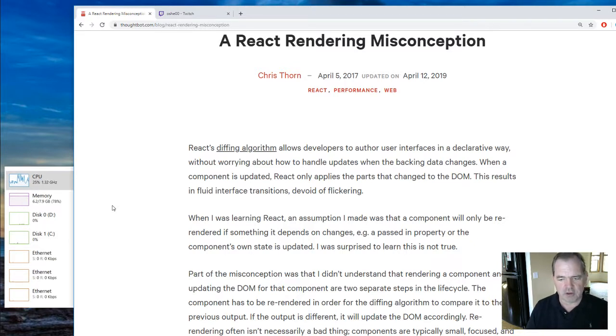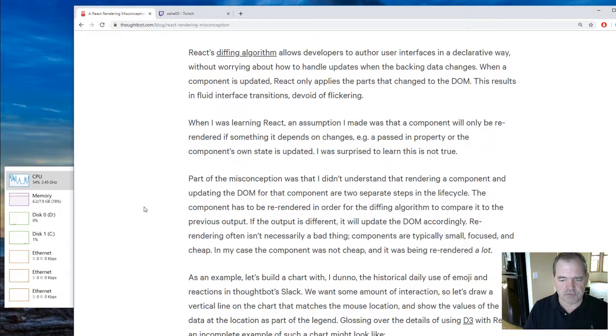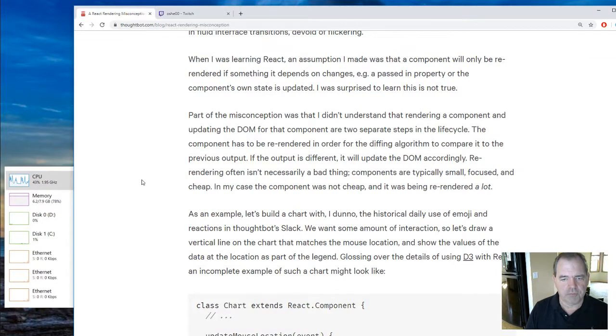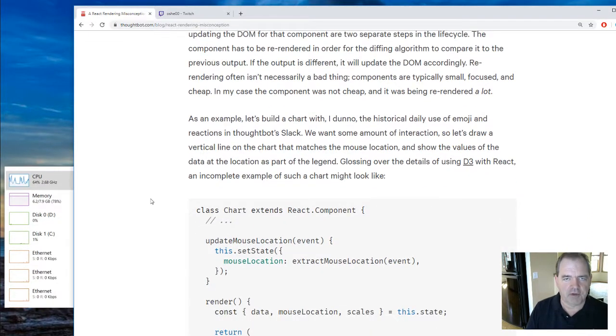There's a process of building up an internal representation of the component and then comparing that to a prior representation and saying, well, what's different? And I'm only going to make updates to the DOM itself, the actual page, based on the differences between the component from one point to the next. And in React, this is typically driven off of state changes. So state changes on a component, and it causes a reevaluation of the component. And then the component tree is traveled by React, and all this wonderful stuff happens. So there's quite a bit of computing that goes on just for that step alone.